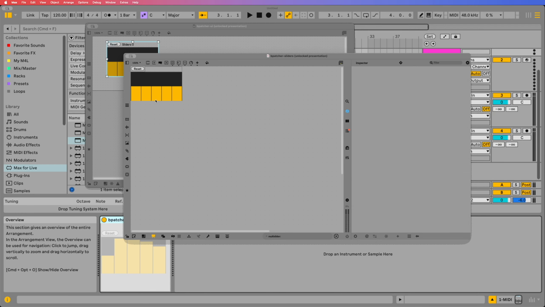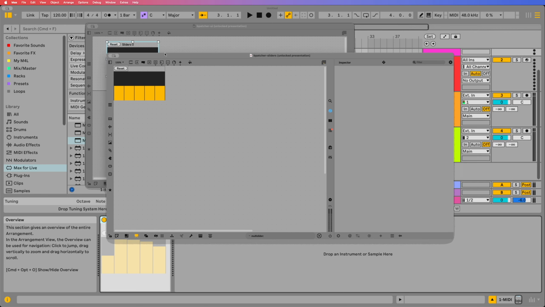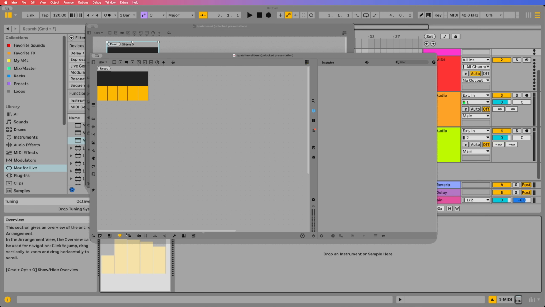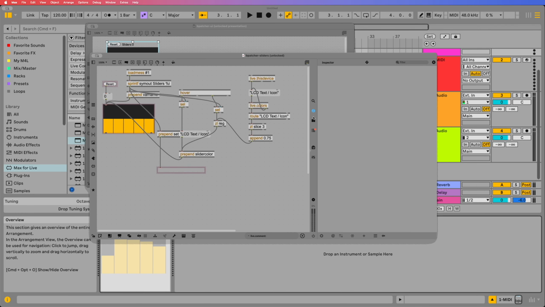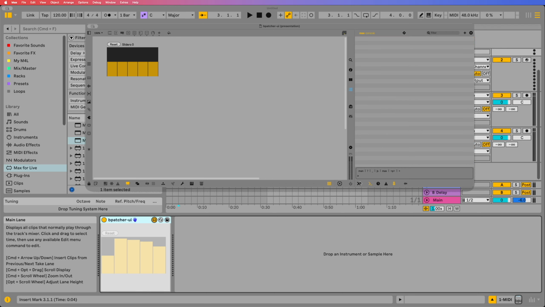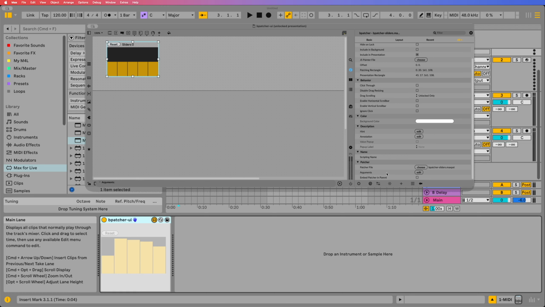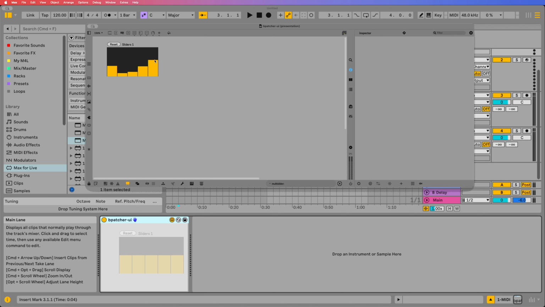Okay. And you can see it actually updated in my main patch. It says slider 0 because I didn't give it any argument. So I think that's all I need to do for now. Let's test it using... Oh, it's actually working. That's wonderful. And I can get rid of the console because let's fix this. So I can go into the inspector of my bpatcher, and you see there's an arguments field here. Let's just change this to be 1. And now it's updated and it says sliders 1. Great. And it's still working, which is wonderful.